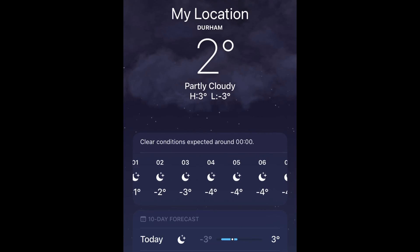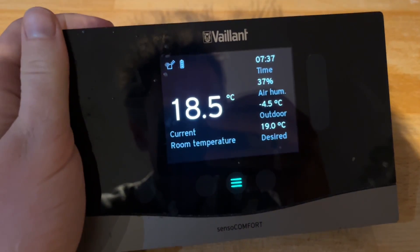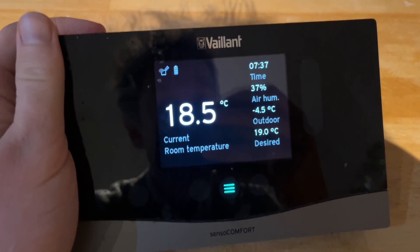Overnight on Tuesday, the forecast was for a cold one again, getting down to minus five just before dawn. Waking up on Wednesday, it was clear it had been colder. The heat pump had managed to keep us pretty much at 19 degrees C overnight. And the forecast for the day was to get to about zero or maybe just about one degree — really quite a cold day. It was minus four overnight, maybe minus five. It's minus four now outside. The heat pump says minus four and a half, and it's doing 18.5 — basically getting to what we wanted. So a heat pump can still work at negative temperatures. But it will be using significant amounts of electricity. Today's going to be the worst day for how much electricity we use — probably around 50 kilowatt hours.